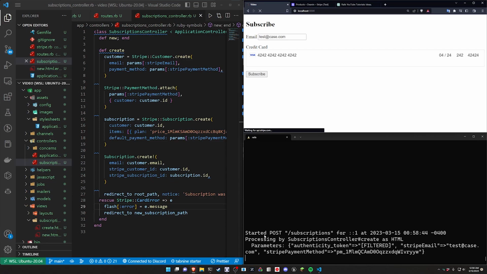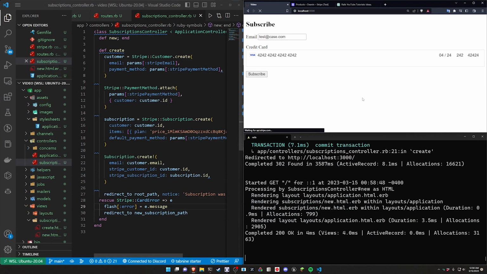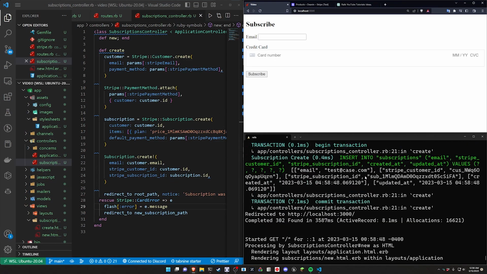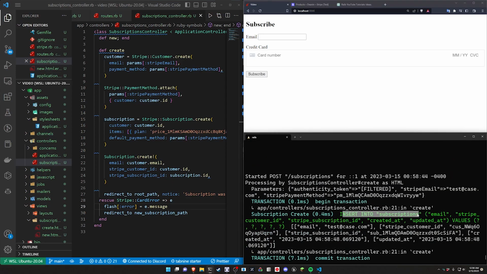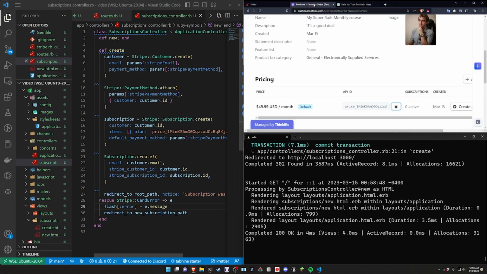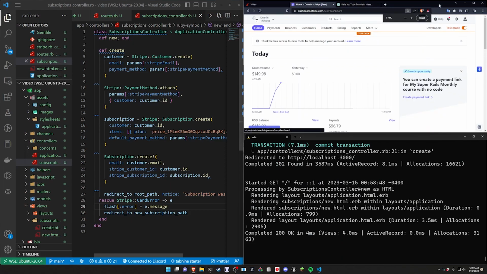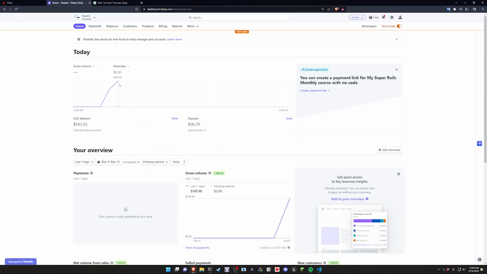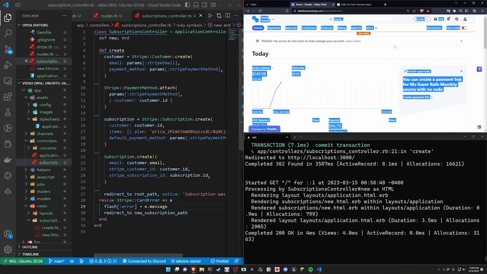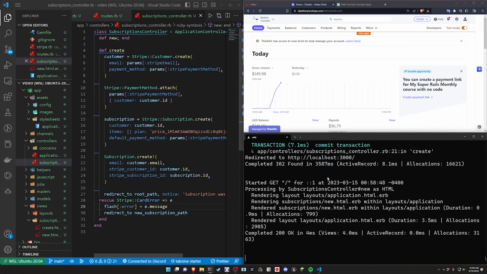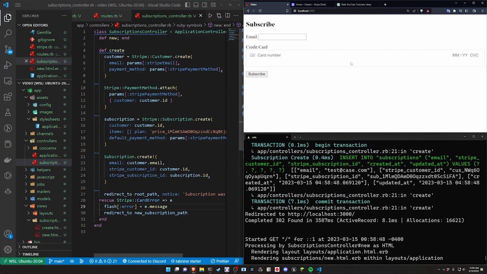So it starts the post, processes, and then eventually it goes through here and we can see it inserted into subscriptions, the email, the Stripe customer ID, the subscriptions, etc. We come over to the Stripe page and go to home for our test data. We can see here we now have that additional transaction handled and we have, oops, we have the data stored on our Rails server here. Now there's no like redirect logic.